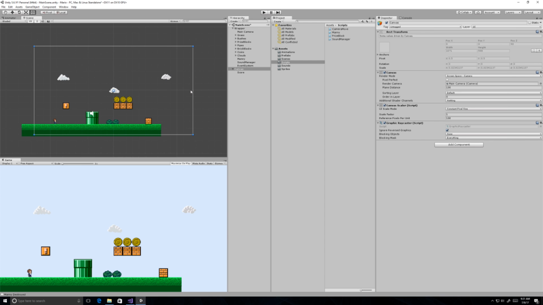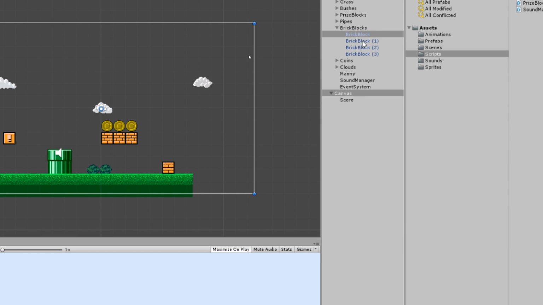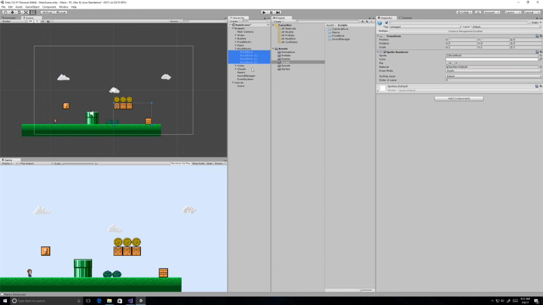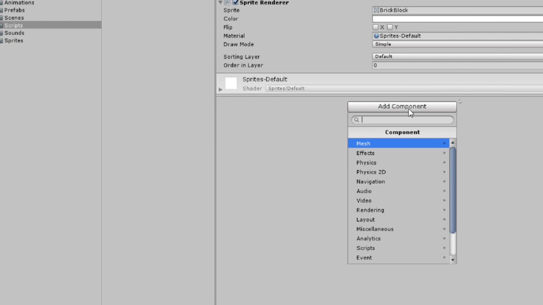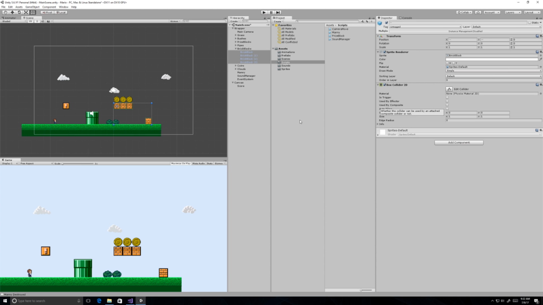All right, so now we're going to fix our brick blocks. We're not going to change this one, but we're going to change these three. So we need to select all three of these brick blocks. There they are. Let's go and just get which ones we need. So we need this one, and this one, and not that one. Actually, let's select every single one of them because we are going to want to add collisions to all of them. So we're going to come over here and go add component, Physics 2D, and box collider. All right, that's all we need to do for those.